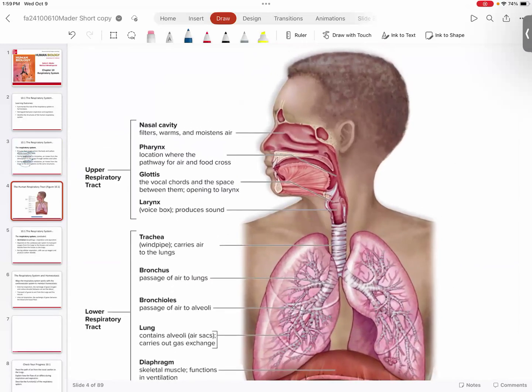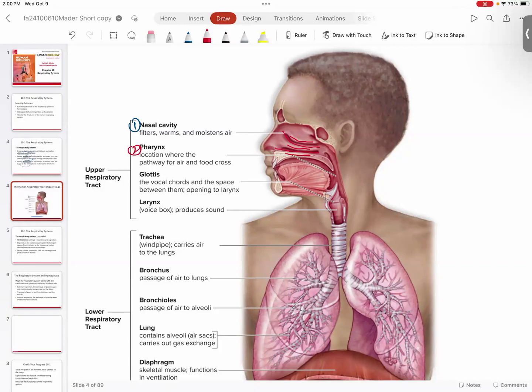So the upper respiratory tract is composed of pretty much all this stuff in your head, right? First of all, you have the nasal cavities, which is a big portion of your respiratory cavity. And the reason why I like this particular image is you can actually see how your nasal cavity is constructed. It's like a multi-story building with different levels. You have these different level floors, if you will, that form the multi-layered structure of your nasal cavity. And in between, you have these passages, these airways called meatuses, where the air flows through your nasal cavity. And that is a huge part of the inlet of your respiratory system.